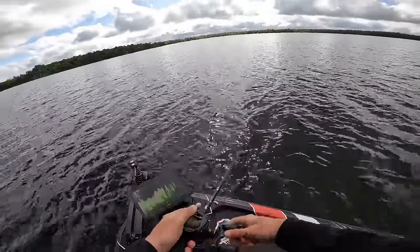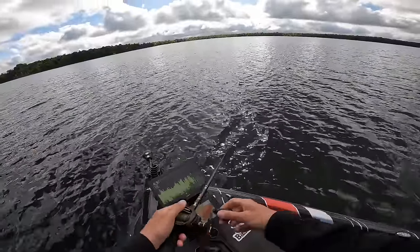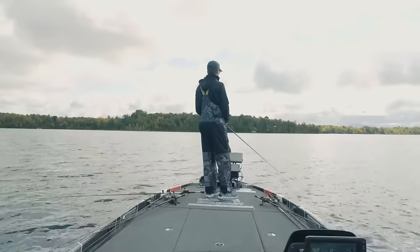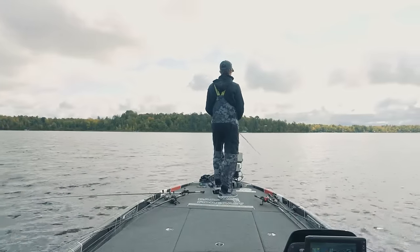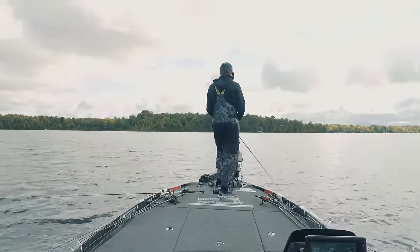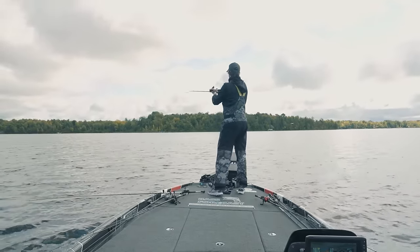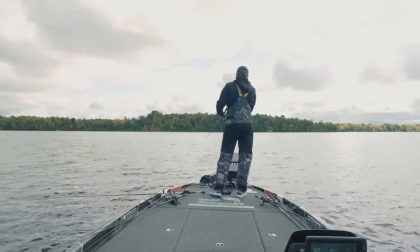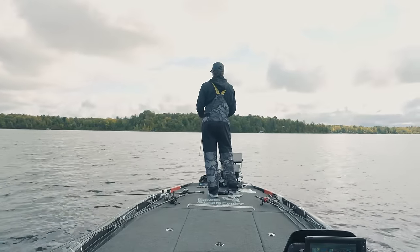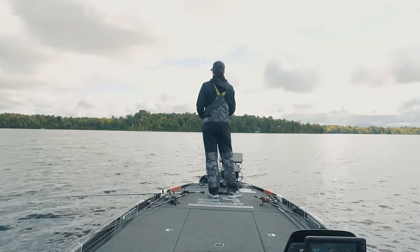So I felt like that needed to be said, because I'm sure I'm gonna pop out to a deeper grass line and I'm not gonna make a cast out there unless I pan and I see a good looking little clump of grass. Because that helps me get my lure in places that most likely have a fish a lot faster. The only reason I pulled out the walking bait right now is because I saw this hump right down there. So, sue me if I want to be a more efficient angler.